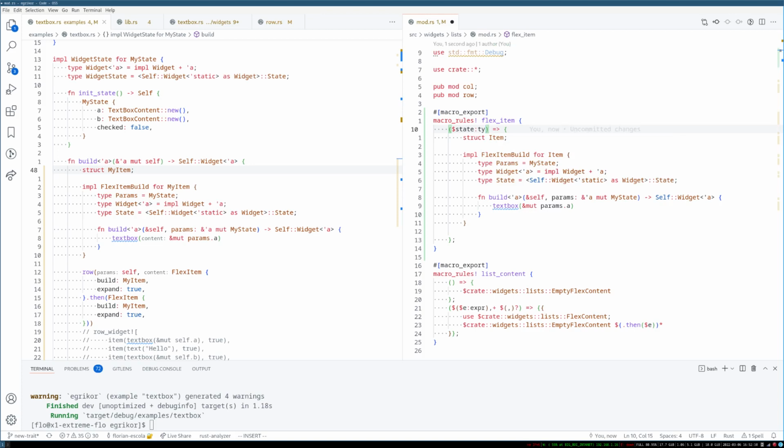Alright, so we have state or params maybe. And then we have build, some sort of expression.